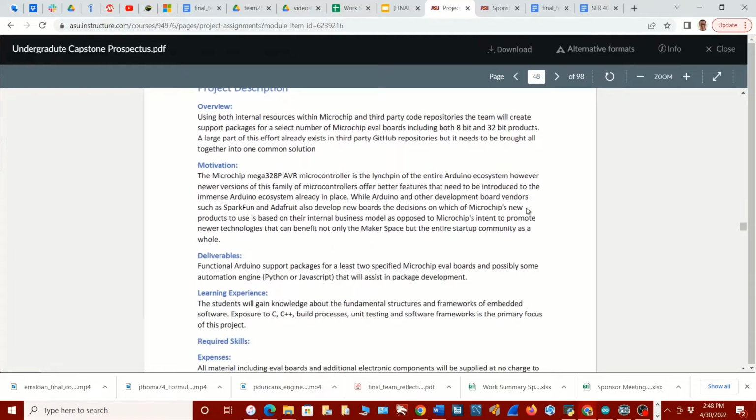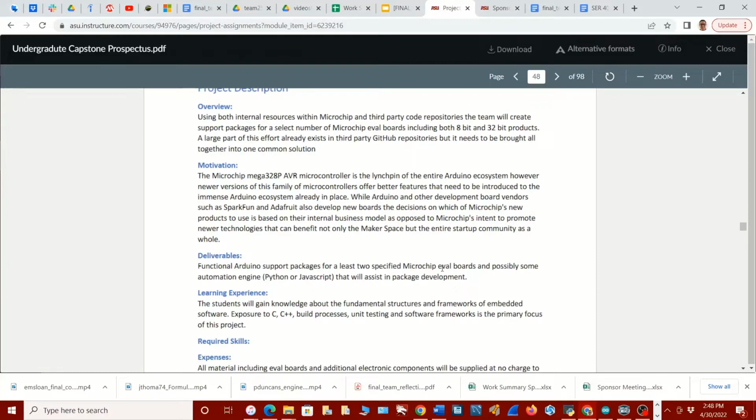Part of the motivation here for this project was to create a functionality for the boards within the Arduino IDE. This benefits a lot of groups of people, specifically educators, hobbyists, and the startup community as a whole.